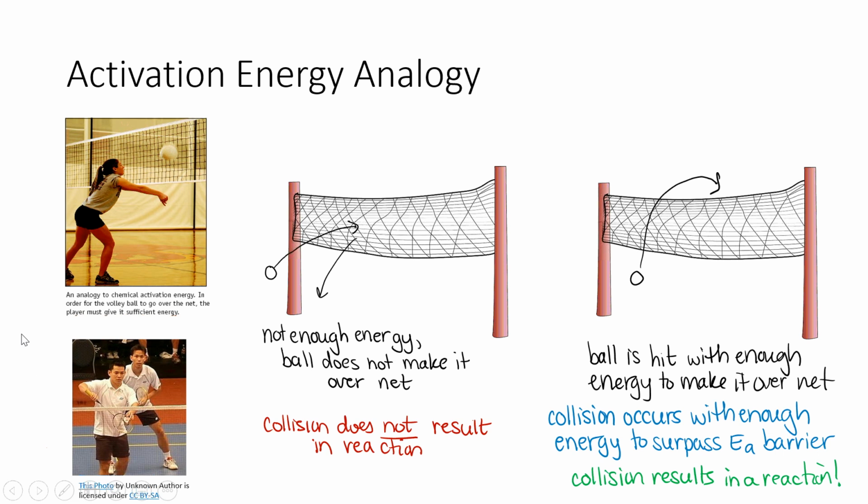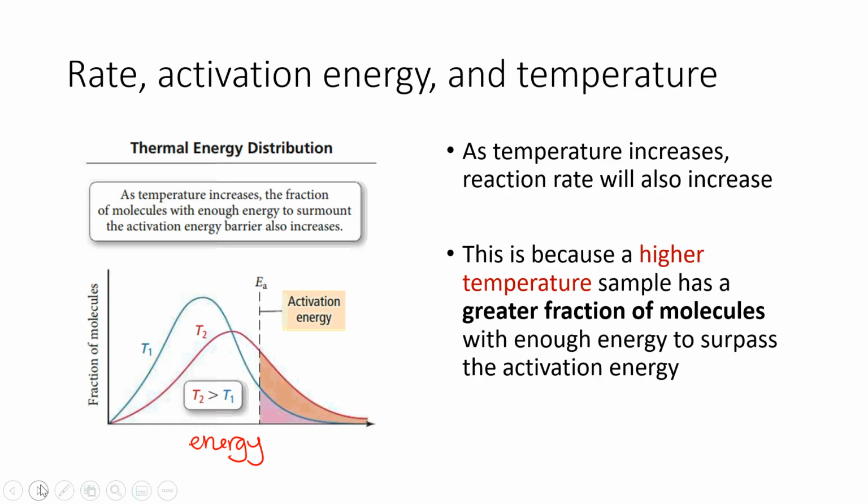An analogy, if this helps, also, we talked about rolling a boulder up a hill. Another analogy you might think of is with a net sport, like volleyball or maybe badminton or tennis. You need to hit the ball with sufficient energy to get it up and over the net. So if we hit it with enough energy to make it over the net, then we make it to the other side, and that represents we've got a reaction happening. Over here in this example, if we didn't hit it with enough energy, it's going to hit into that net and fall back on the other side. It's not going to make it over. So it's another example there.